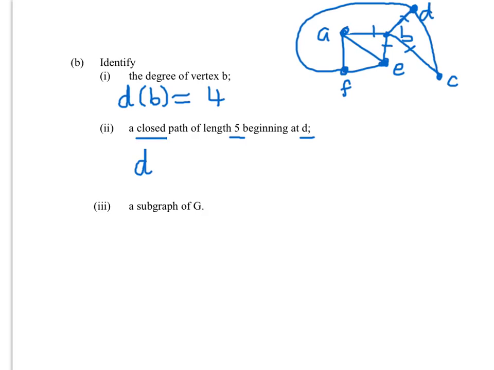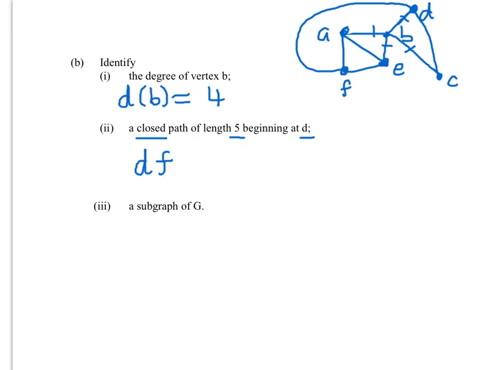Now a path can visit vertices more than once, and it can also move along any given edge more than once. So I have a lot of choices here when I want to write out a closed path of length 5 beginning at D. There are many answers to this question. One possible answer is if I move from D to F, right? So if I move from D to F, I define it like this. You just go DF. There's no commas, dashes, lines, anything between the D and F. You just write down DF, and it's understood that the first leg of your journey travels from D to F.